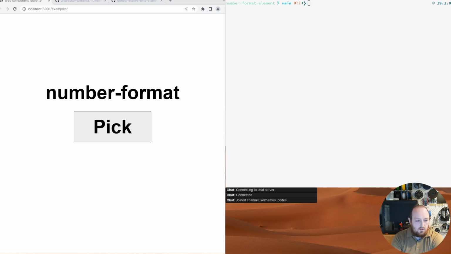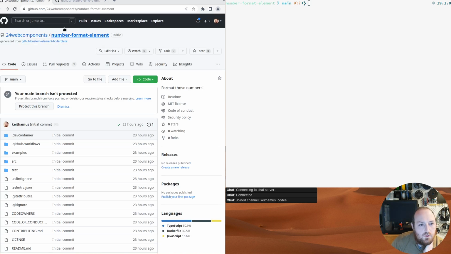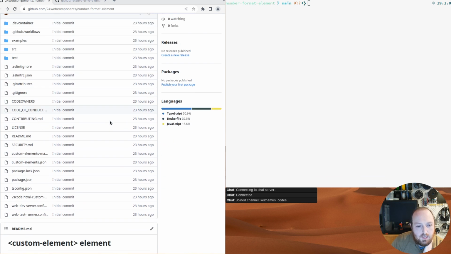So last session, we were looking at number format. This was the component that the web component roulette picked for us. At the risk of repeating myself, I'll talk about what we were about to get into with this.